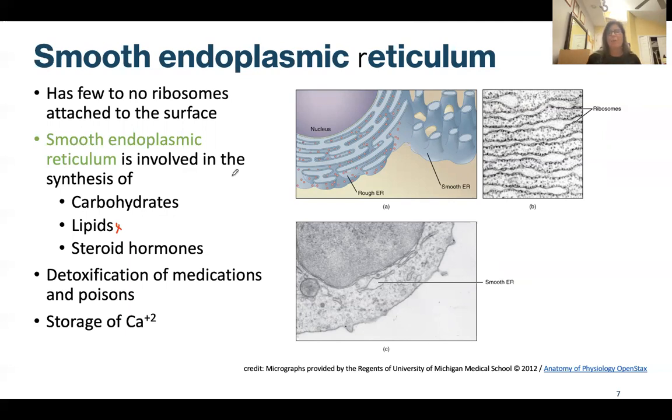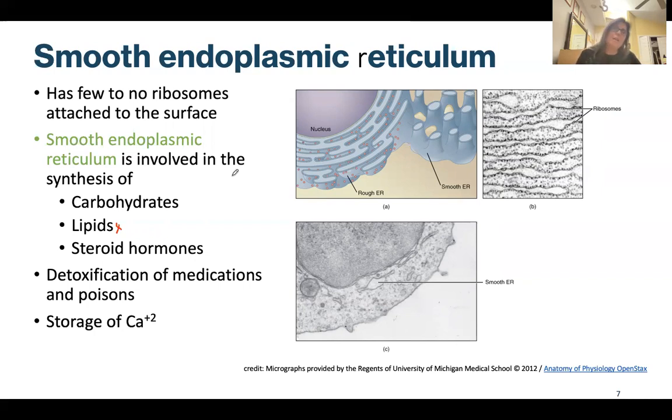So, for example, your liver's job is to what? Detoxify you, right? That's what cleans out your blood of any toxins. So when you look at a cell off of a liver, it's going to have a huge amount of smooth endoplasmic reticulum inside of it, so it can do its job. When you look at one of your glands, like your pituitary gland, you're going to have a lot of smooth ER because, again, it's going to make hormones.